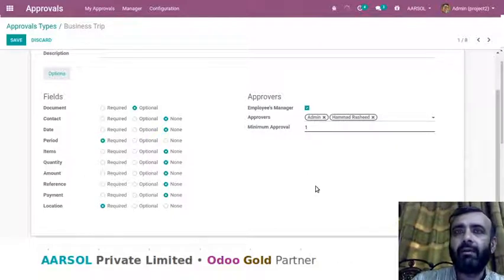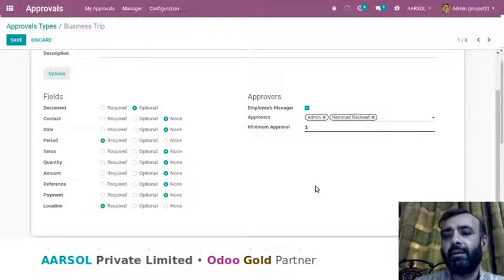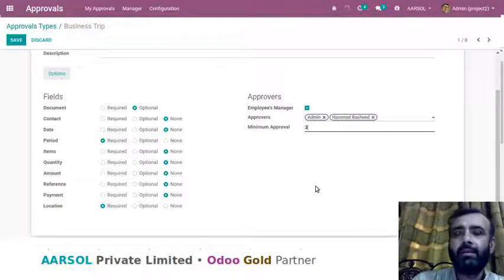If any one of them approves his request, then approval will be completed. If we put two, then approval of any two persons will be required. If we put three, then approval from all three persons, his manager, admin, and Hamad Rashid, will be required. So it's totally configurable how many minimum approvals are required for the completion of that approval.